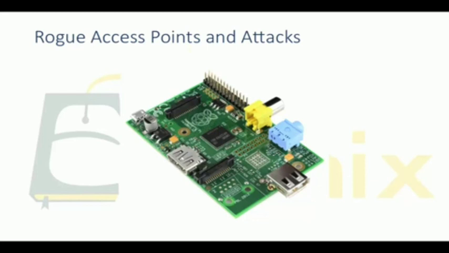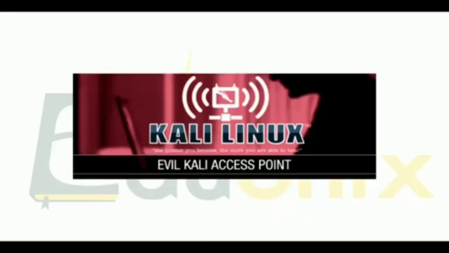So if we have a quick look at how we could set up a Raspberry Pi as some kind of rogue access point, which works brilliantly for acting as a proxy between a user and their intended destination for you to capture as much information as you can. To do that, we're going to use something called Kali Linux Evil Access Point. I know it sounds a bit scary, but it's not really. It is just an evil access point. You can create a distribution of Kali to automatically start this. So if this is going to be the sole purpose of your Raspberry Pi, then I'd thoroughly recommend looking at the software.